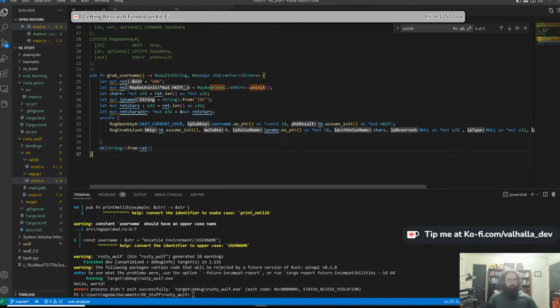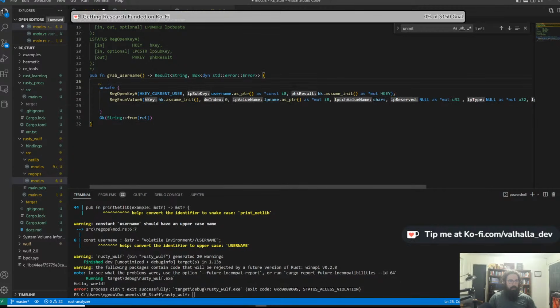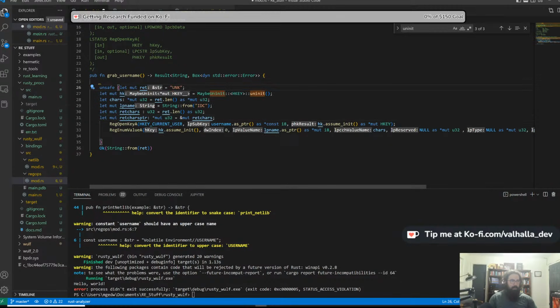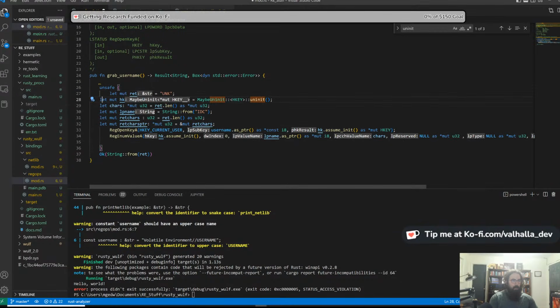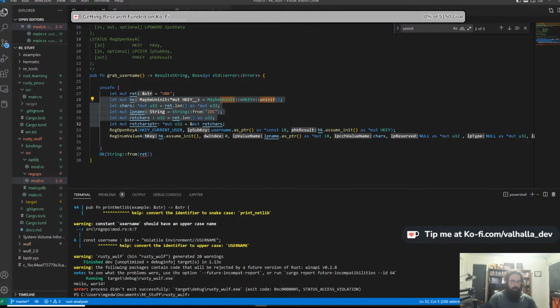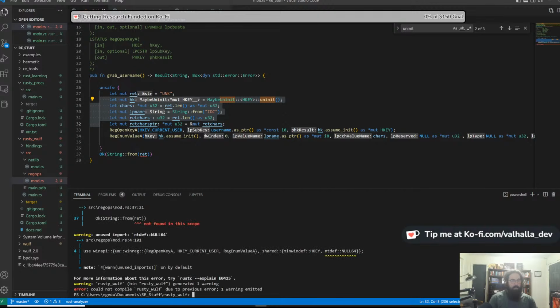Actually, what we might be able to do, I'm gonna do something really ugly looking. I'm gonna plop all of this into an unsafe, because all of this is dealing with memory rights because of Windows. Yeah, it didn't like that.